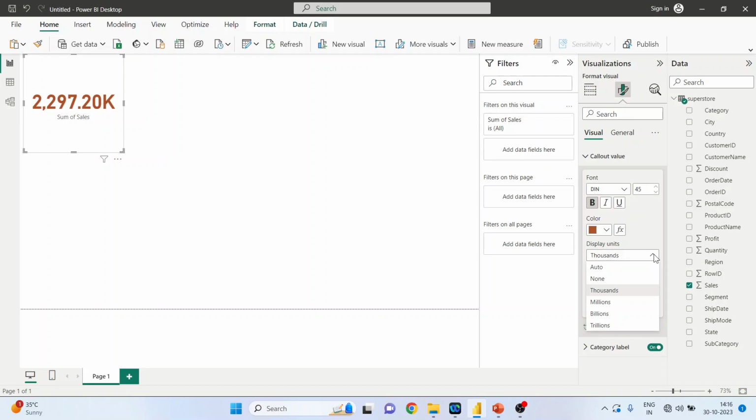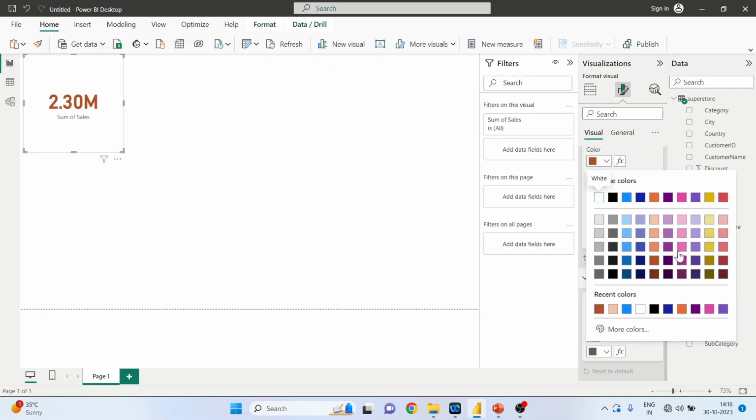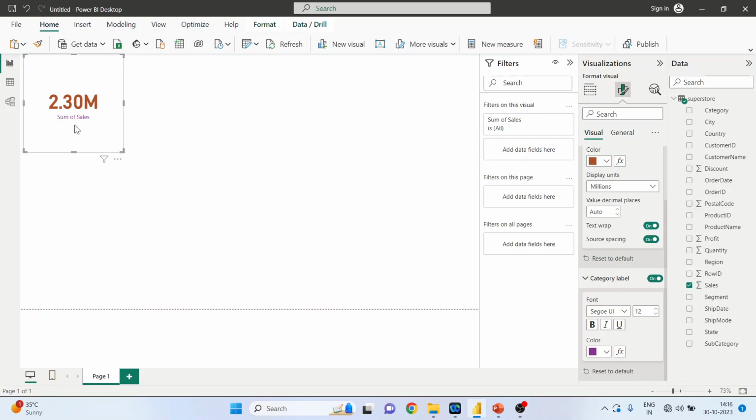So depending upon your requirement, you should choose your display units. Value decimals, how many decimal places you want to display. Category labels. This is related to the thing which is displayed, that is sum of sales. So we can change its color also. Font size can be increased.